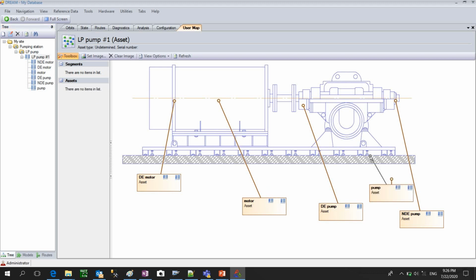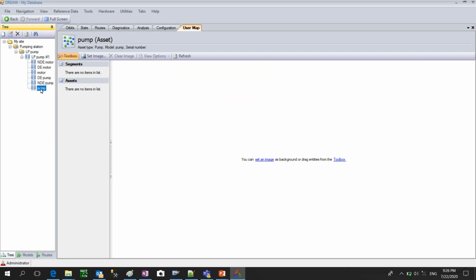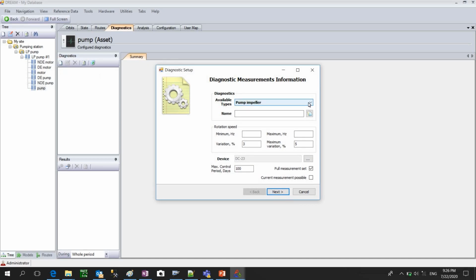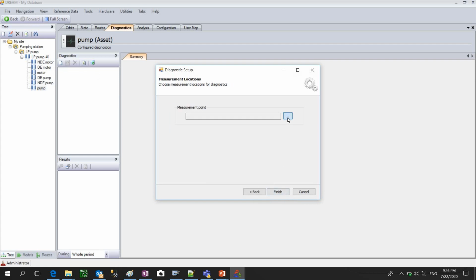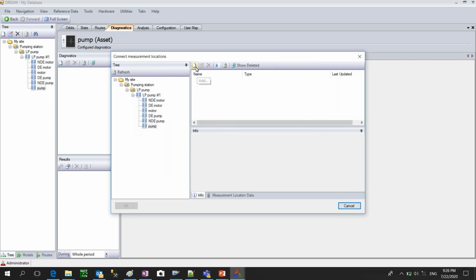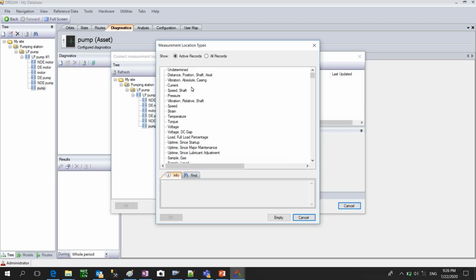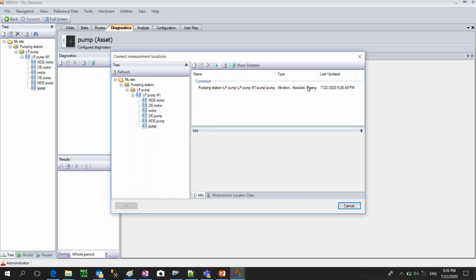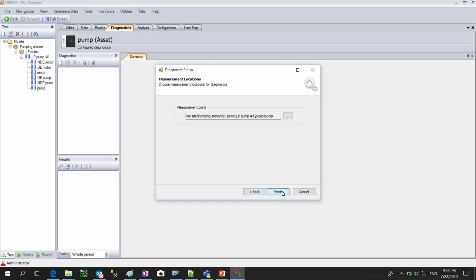Pump. Here is our pump impeller. For the pump impeller, we can also make the diagnostics, new diagnostics, pump impeller, the same rotation speed, 48.50, next, measurement point, create a measurement point, vibration, OK, OK, select it, OK, finish.